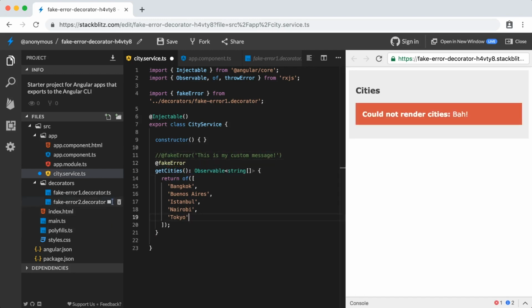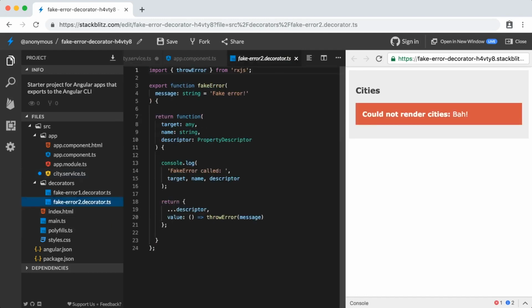And if we go into the second version that I have here, this is our slightly restructured decorator, and this one is structured like a decorator factory. And what a decorator factory does is it returns the expression that is going to be called by the decorator at runtime. And what this allows you to do is in your function definition here, you can add in any parameters that you wanted to pass in to your decorator. So here I want to pass in a custom message that I'm going to display over here.